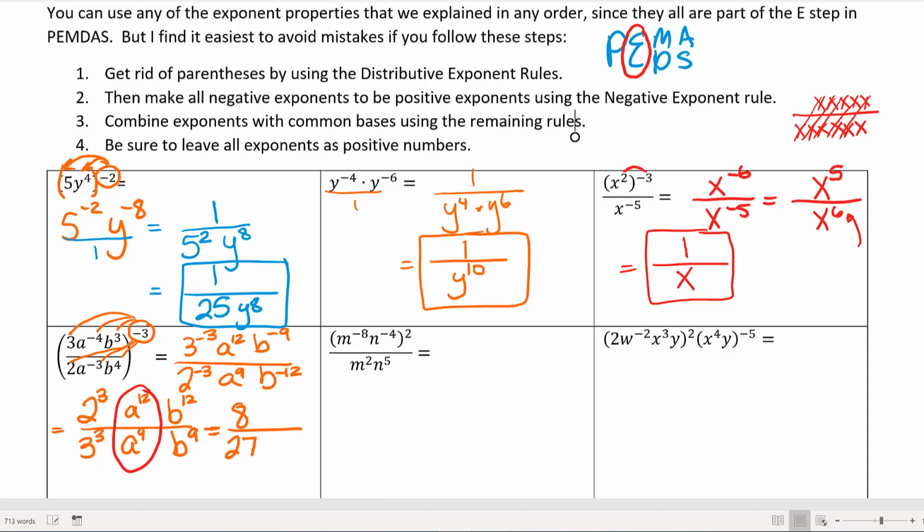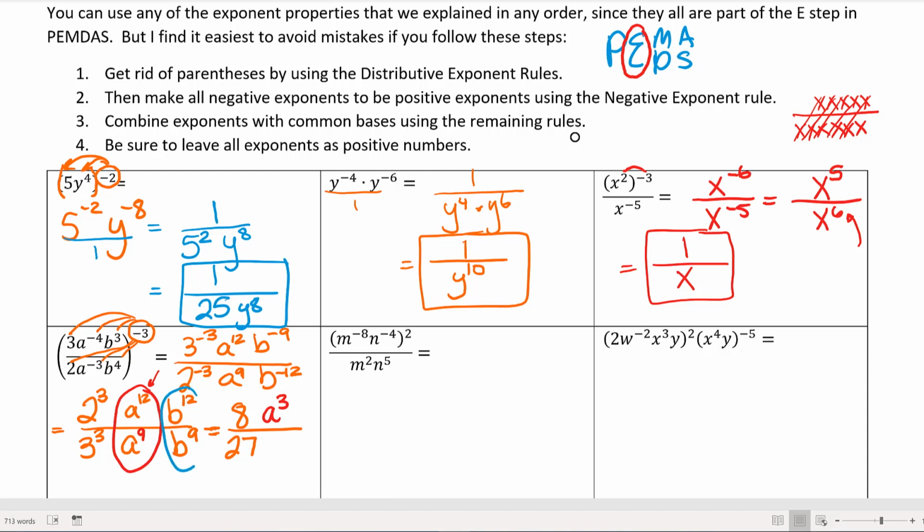Now here we have 12 A's in the top, and that's 9 A's in the bottom. So after you cancel out the A's, how many A's do you have left? Well, the hint for the quotient rule says subtract. That leaves you with 3 A's. Where do you think the A's should be, in the numerator or the denominator? Well, they're going to be in the numerator. Why? Well, 12 was bigger.